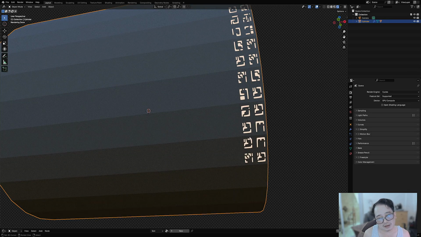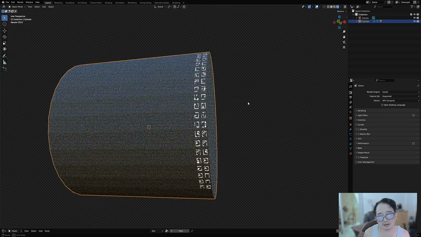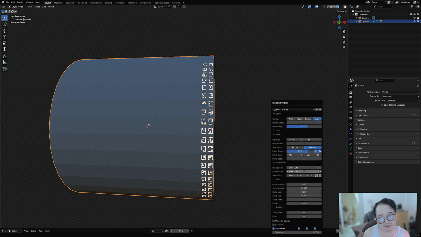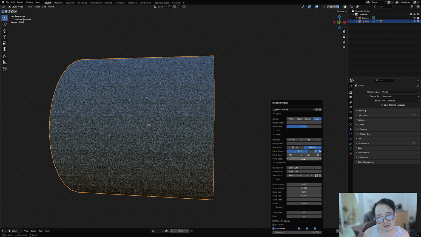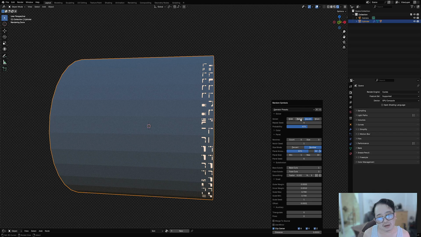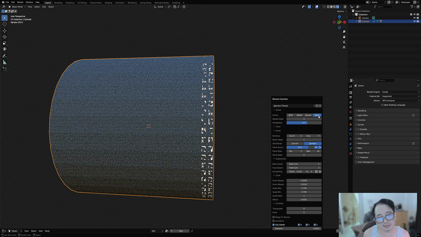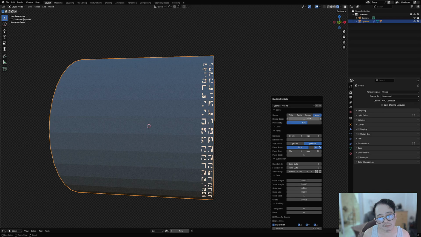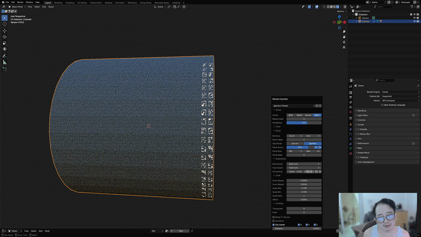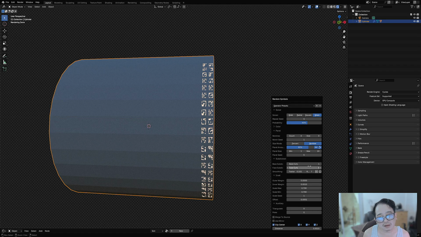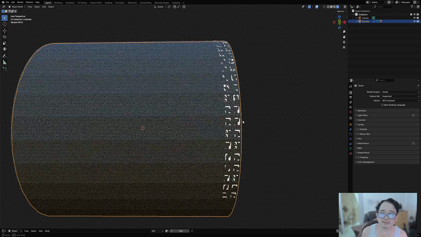Another look, a different look for the fonts. There you go.